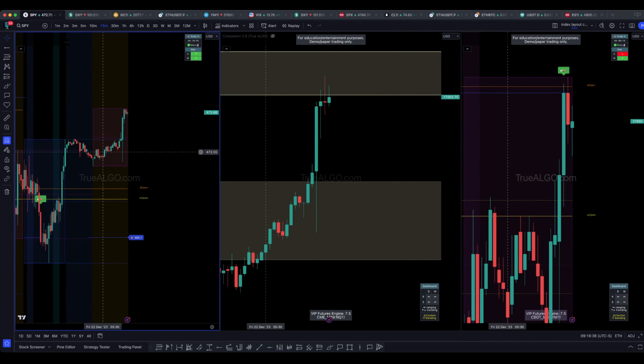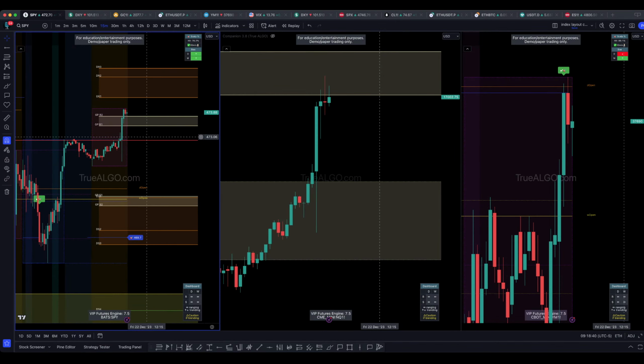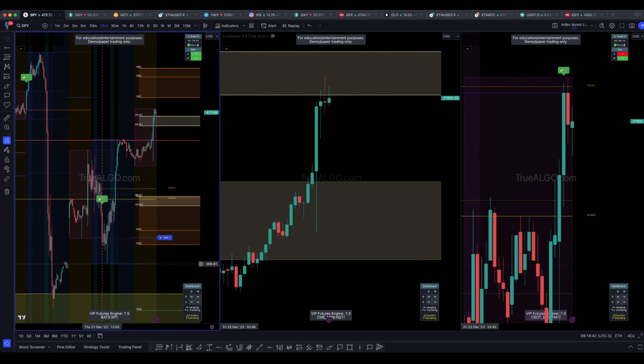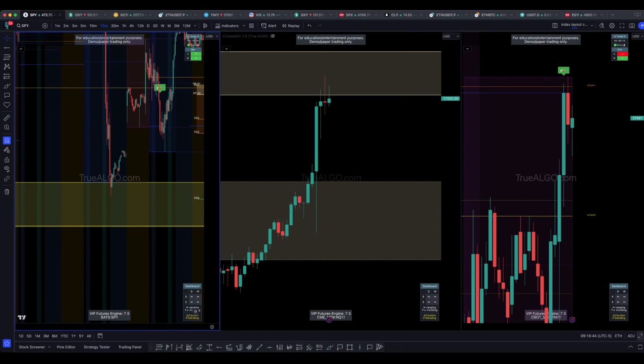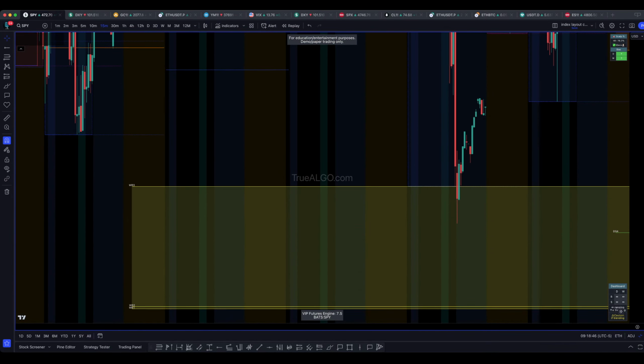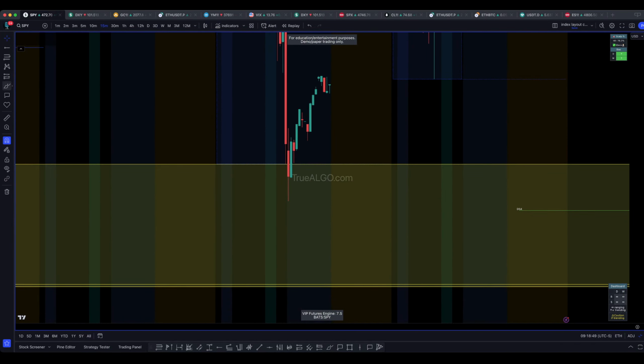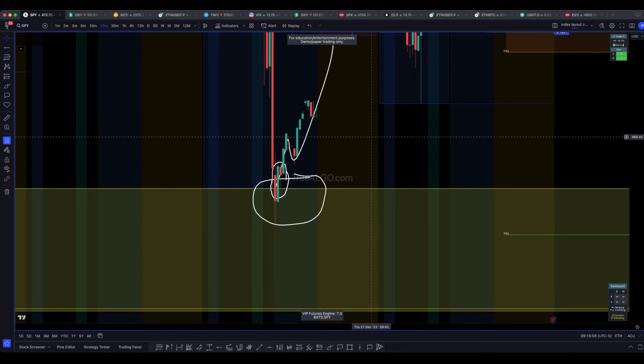You will see our boxes are custom coded to every single asset. So right now, oh man, it's absolutely gorgeous. Just to show you guys, it's not random. I know it's zoomed in, but here's the SPY, folks. Right there on Wednesday, you got into our swing box. You see the bullish candle close right here? To now get something like that, and then look at the reaction after markets.